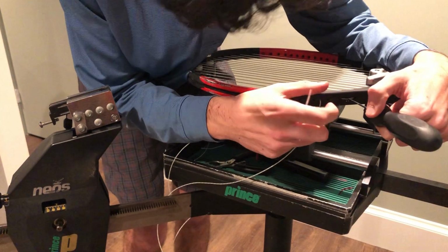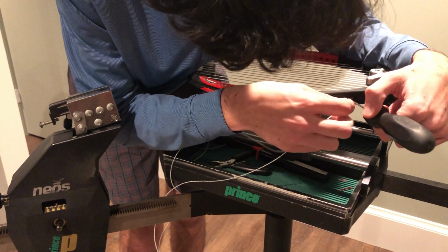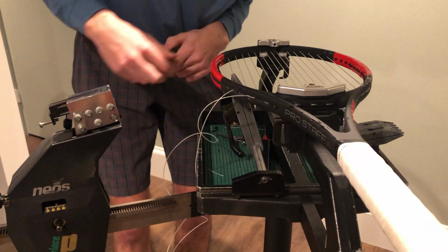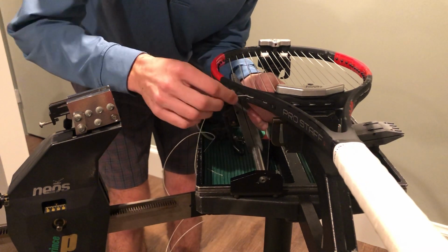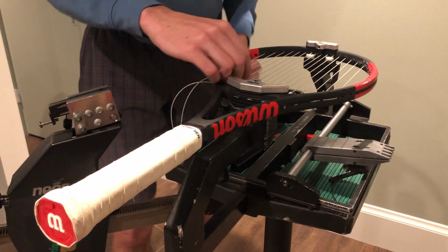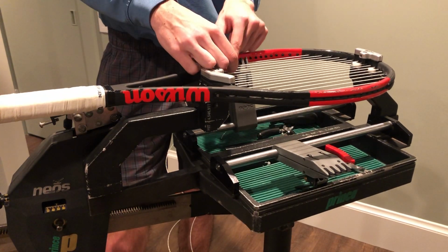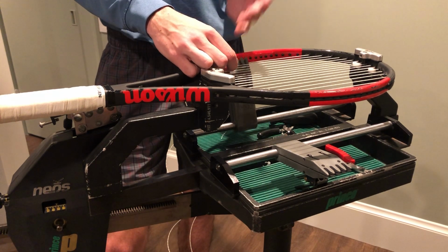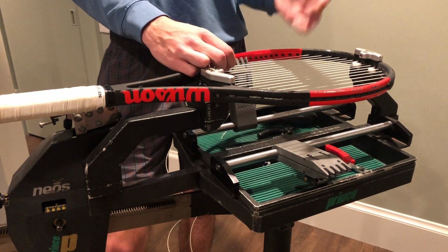See how just gently putting it in, we're deflecting the string, we're making a place, and then we're gonna pull the awl out and stick it through, and we're here. Now, the weaving pattern for a tennis racket is very simple. You're gonna do an under, under, over, under, over, under, over, and then the other way, you go over, under, over, under, over, under. It's like weaving a basket.